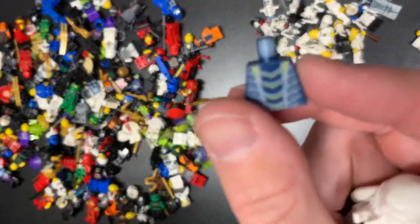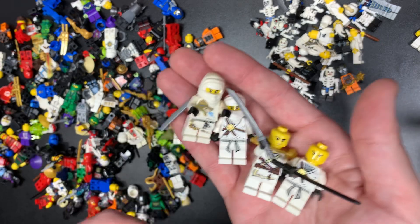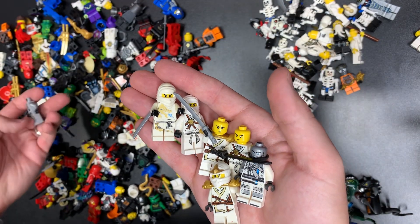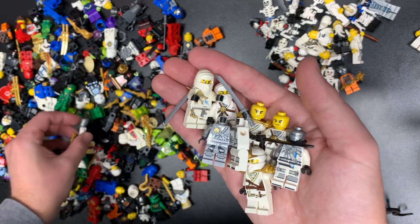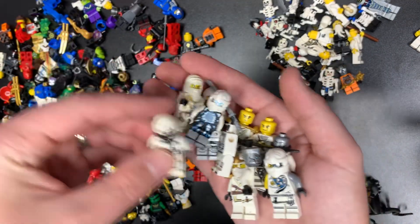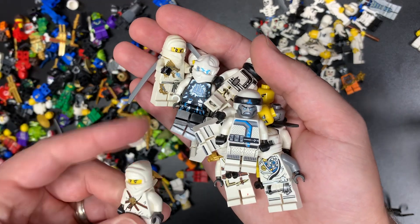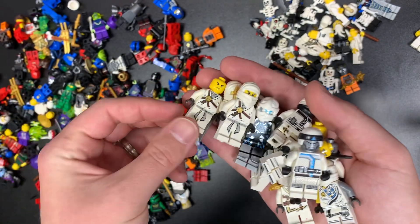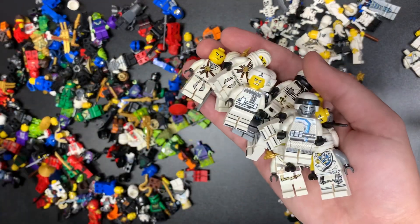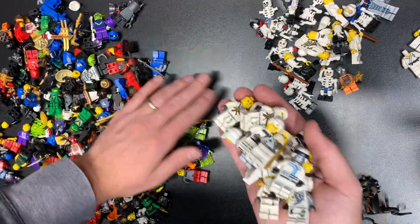Let's go ahead and go with our friend Zane. There's a snake too — that is Mesmo's torso, good one to find there. DX and we have the golden weapons OG Zane, and the ZX — got one of each so far. Golden weapons again, ZX again, now we start getting to the repeats. One of the movie ones, got the jailbird Zane right there. I think that's Air Jutsu or Spinjitzu, something to that effect. I'm not really great at all the Zane torsos, they confuse me. A lot of Zanes in this one, which is kind of cool — I was really low on Zane, so I'm actually really happy.